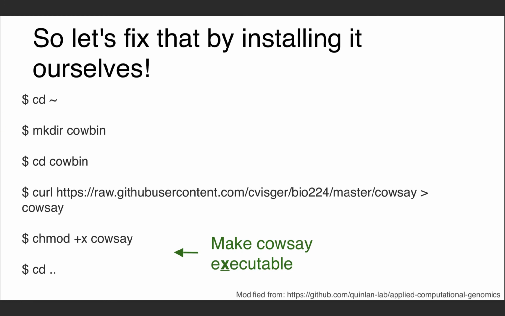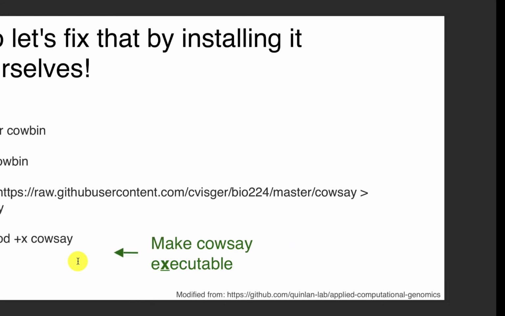So we're going to make a new command called cowsay, and we're going to make it usable on our computers. First thing we're going to do is go to our home directory if we're not there already. We're going to make a directory called cowbin, and move into cowbin. Then we are going to download, using curl or wget, whatever you want, this cowsay program. Then we will make it executable, as we've done before, and then we'll move back to our home directory and try to use it as a command outside of the directory, like how you can use ls anywhere. And so we'll shift over.